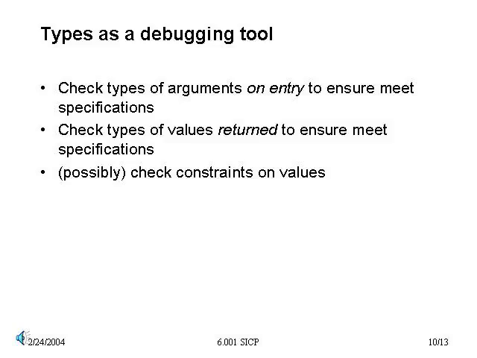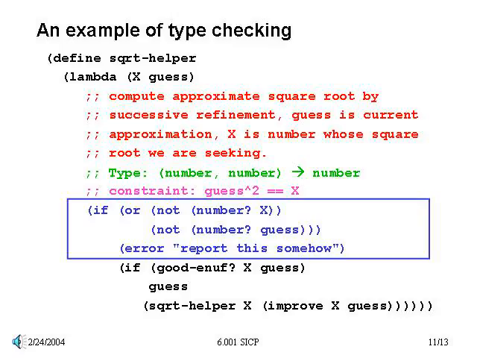A second way that types can help us is in debugging code. In particular, we can use the information about types of arguments and types of return values explicitly to check that procedures are interacting correctly. And in some cases, where there are constraints on the actual values being returned, we can also enforce a check. As an example, here is our squirt code from before. One of the conditions we have is that the input arguments need to be numbers. And we could check that numbers are being correctly passed in by inserting an explicit check. In this case, it's probably redundant since the only code that calls squirt helper is itself, but in general, when multiple procedures might be involved, you can see how this check is valuable.